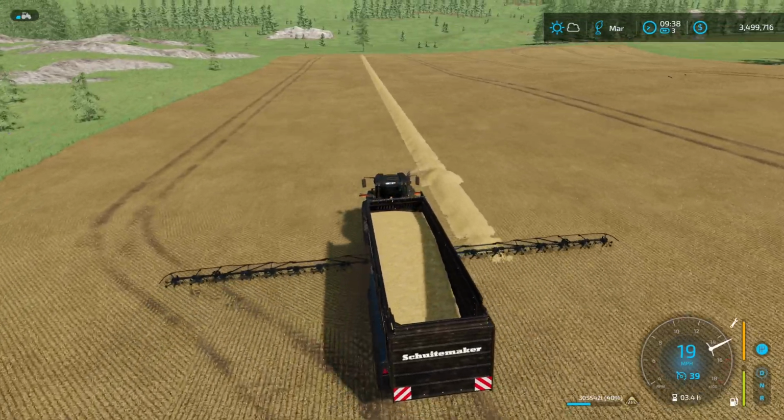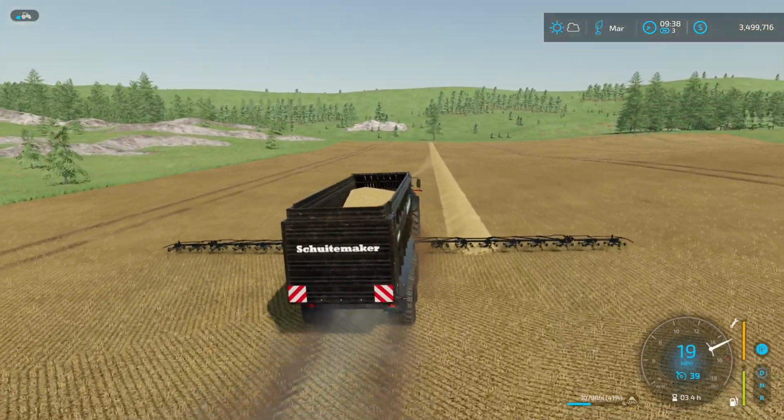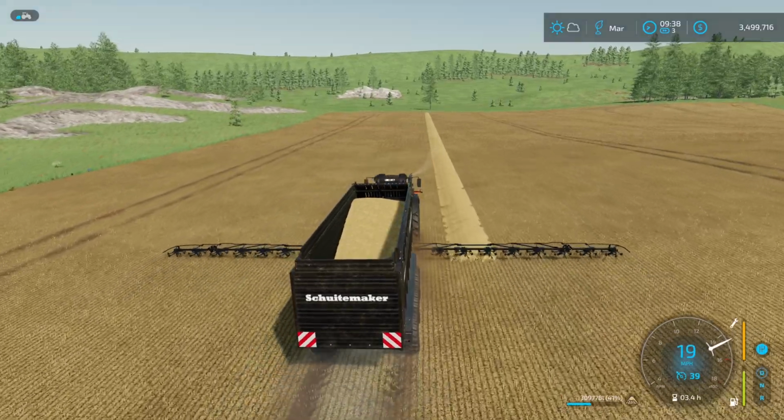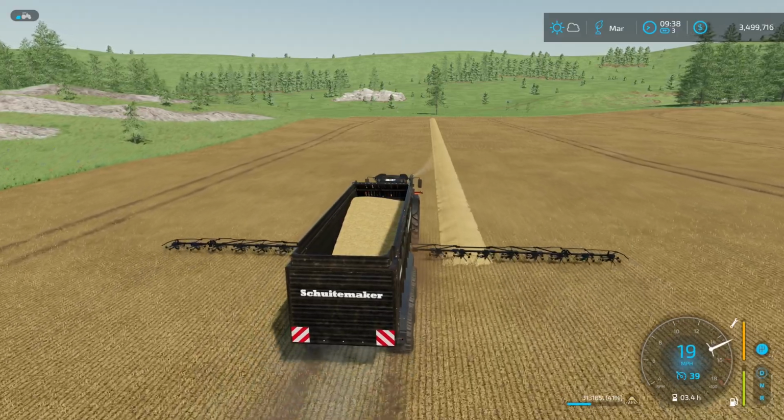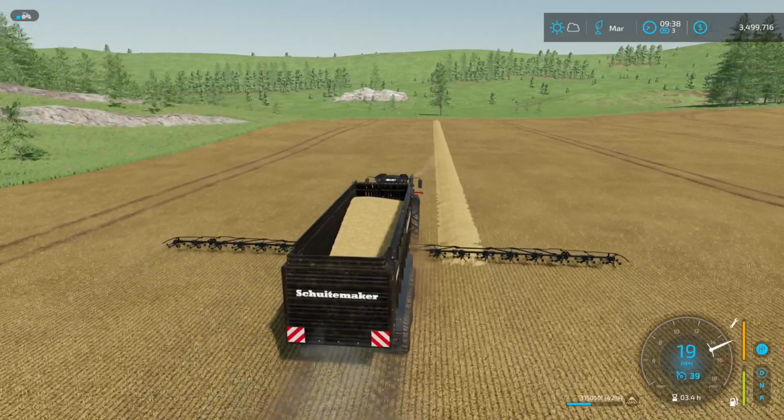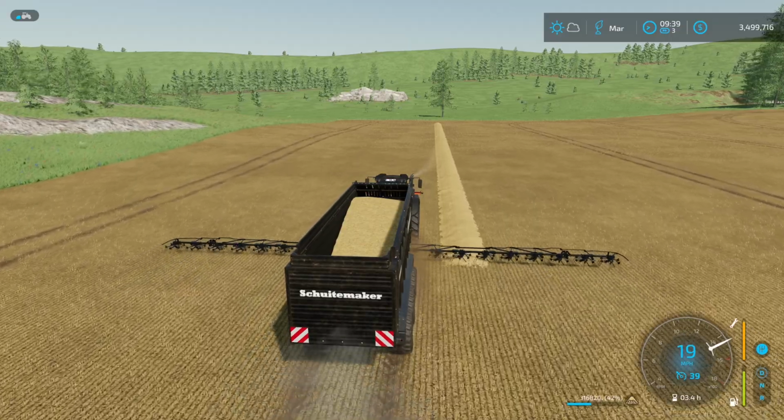And we're winding it up. In just a few minutes, we've cleared all the straw and we've got a little over 300,000 liters, which will make us quite a bit of money.